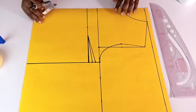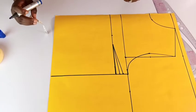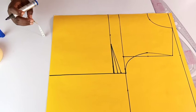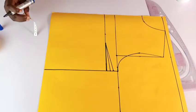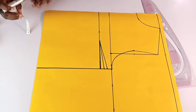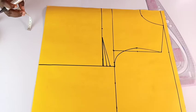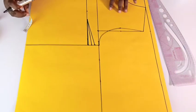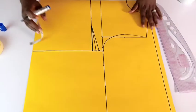Now this is it. I'm not just done with the front. I was close to saying this is it about the front, but it is not. So for our tie front now, I'm going to grab another cardboard and extend this side so that I can make the tie front. But before then, let's go ahead and draft the back. When we're done drafting the back, we'll just go ahead and do that.